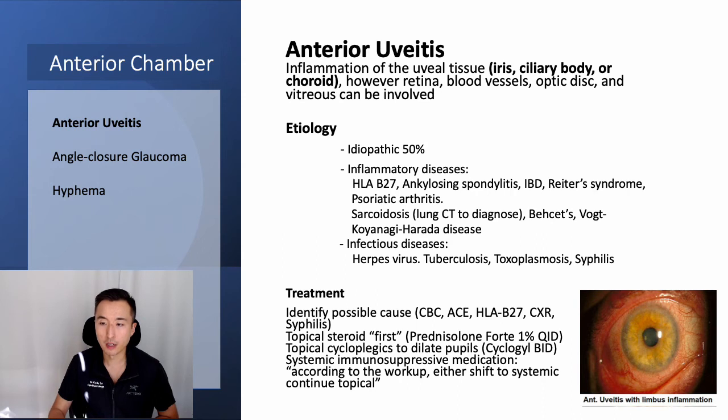Anterior uveitis. This is another common thing you'll see in your emergency clinics all the time. I'm sure you've already gotten talks on this, but uveitis is divided anatomically. There's the anterior form, which is the most common, but the uveal tissue, as you know, extends around the entire eye and involves the iris, ciliary body, and the choroid. So you can also get posterior uveitis. You can read the slide here.